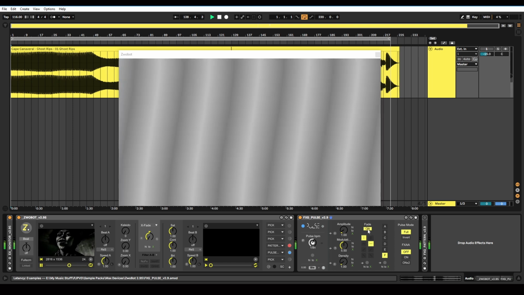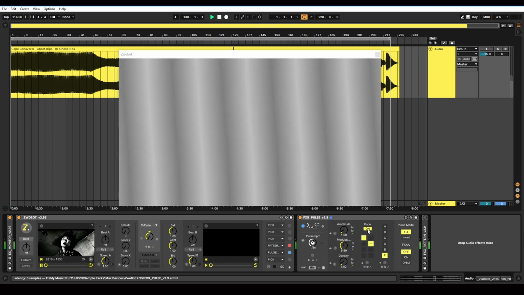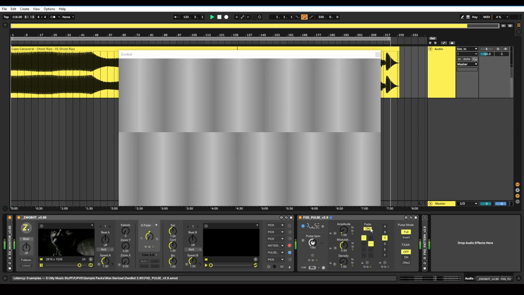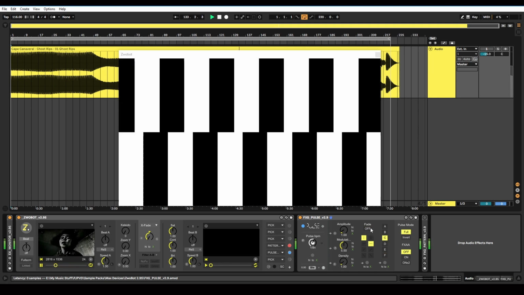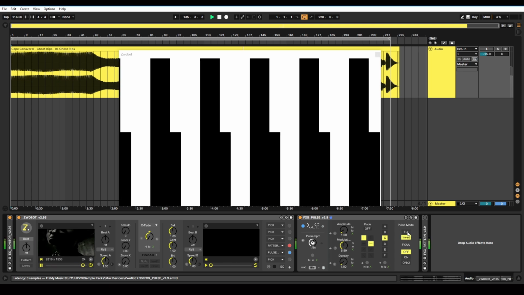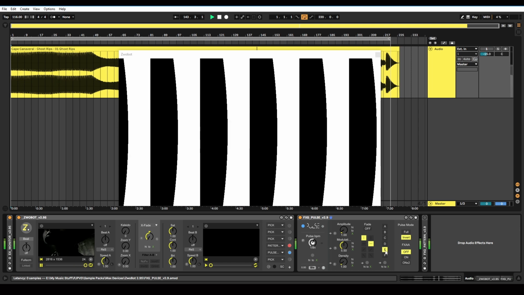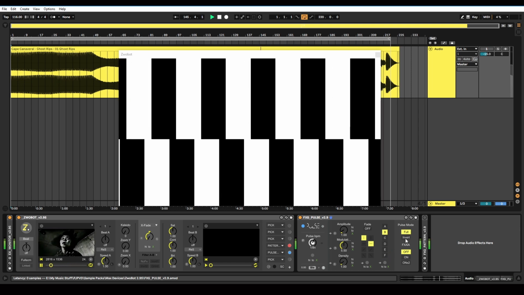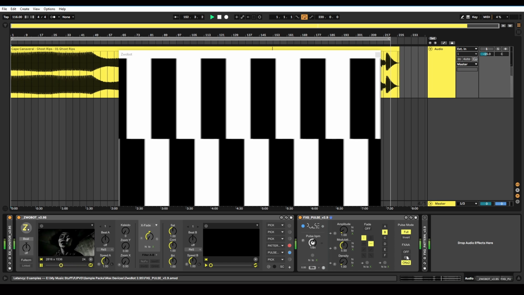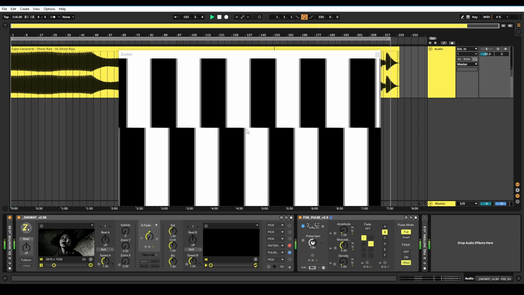Up here we've got this fade button, so that just creates a blurred effect on everything. Here we've got this pulse mode, full or invert. I'm not entirely sure what that's doing because it's not really inverting them, but it is changing the pattern in some way. I'm going to leave that on full. And then you've got this FXAA option, which will kind of blur the edges of the lines.